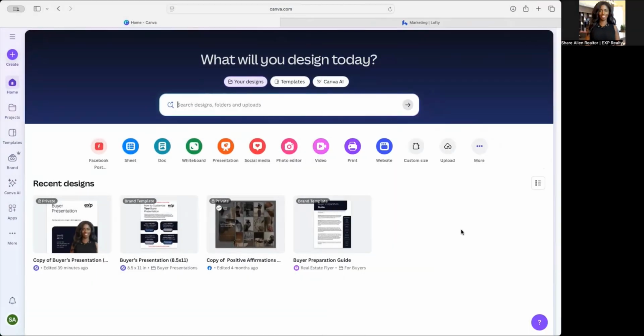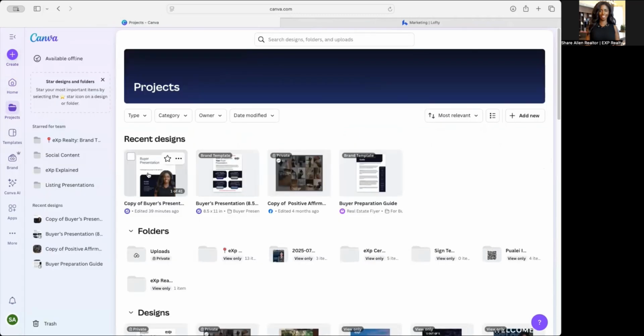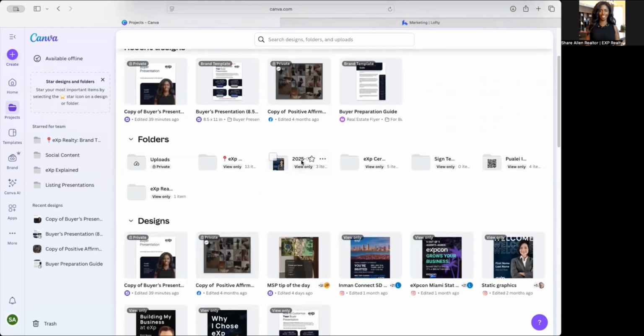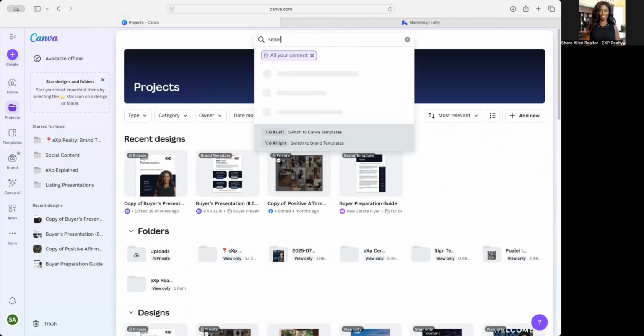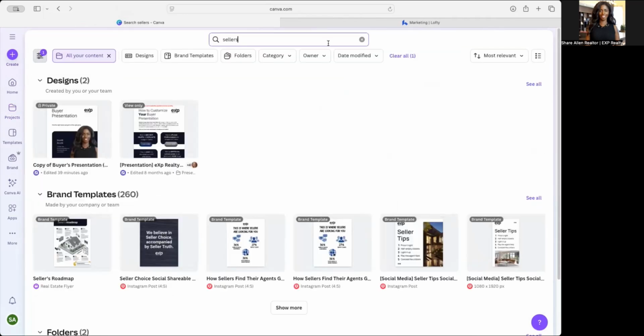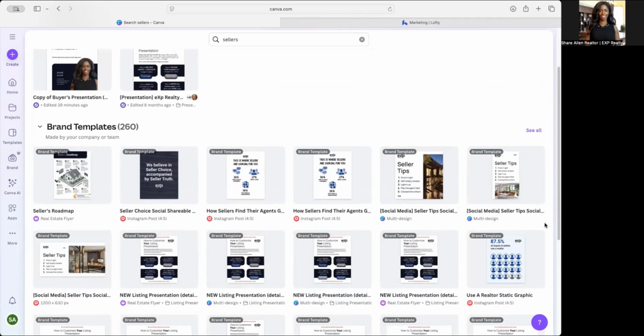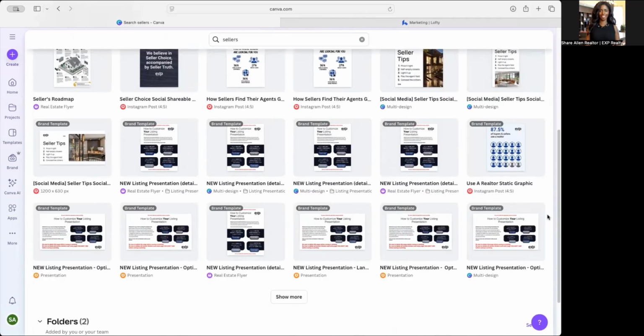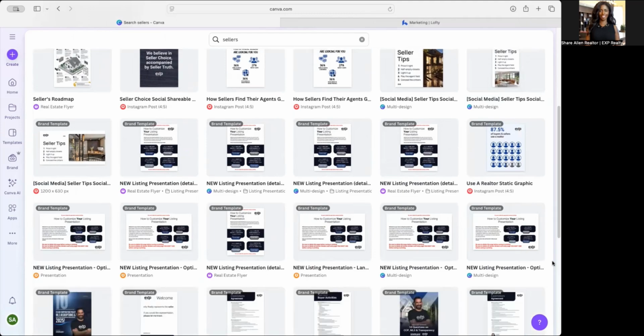So the first thing you're going to do is create your buyer's guide or seller's guide. At eXp, we get Canva Pro for free. And we already have a lot of templates in here. This is the one that I'm going to use today. But if I wanted to add, let's see, I'll put in sellers. Now I already have Canva, but this already has the Canva templates in here for eXp. So I don't have to think, like if you're an agent that just wants to use the company brand, then these are some of the templates that we have that are already at eXp.